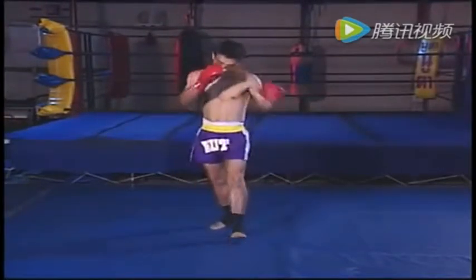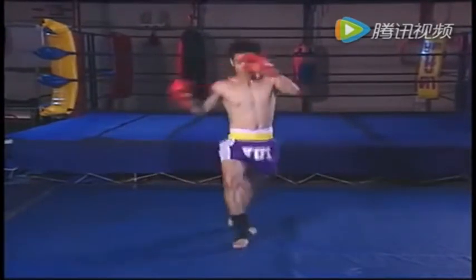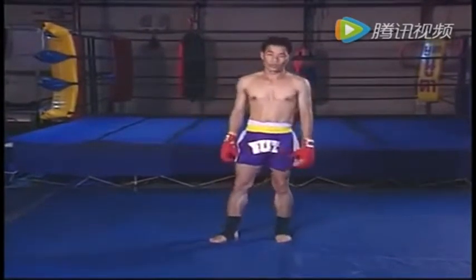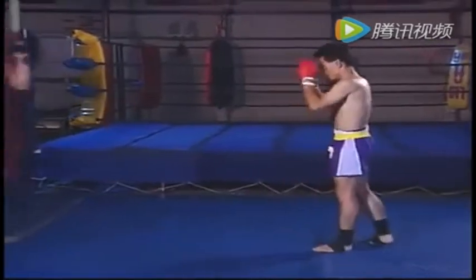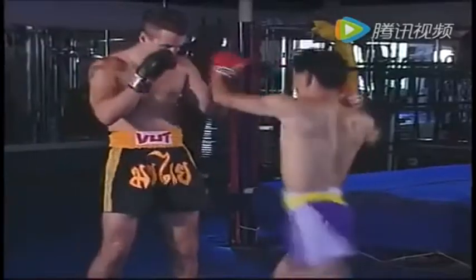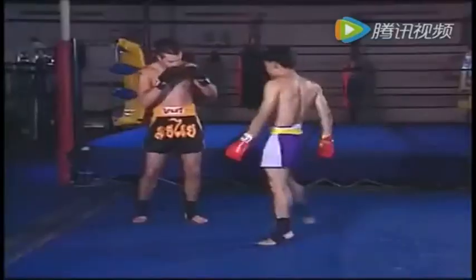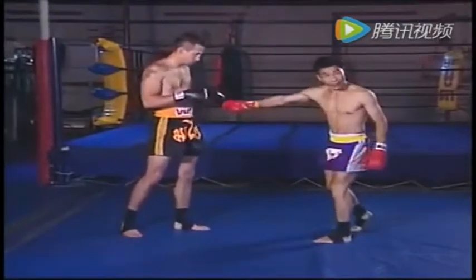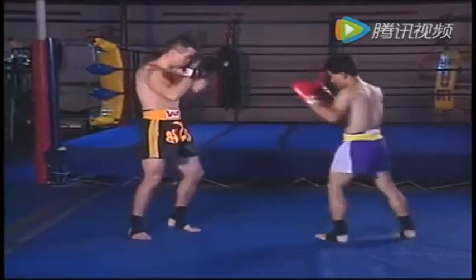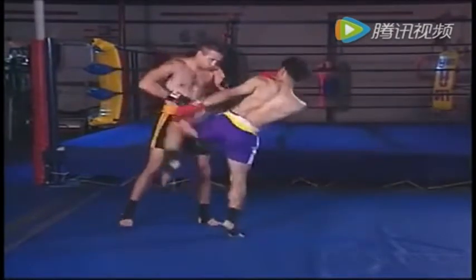Now both of these knee techniques are used in the clinching. It depends on your opponent's defense and what opening you see. Sometimes you can go inside with diagonal, or you go outside with the curved knee. I think the distinction will be clearer when I show you with my partner. Diagonal comes inside. And the curved knee comes out and around.